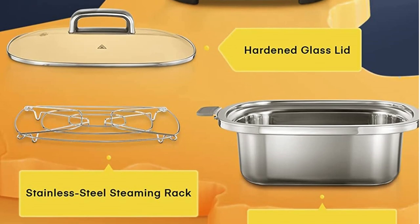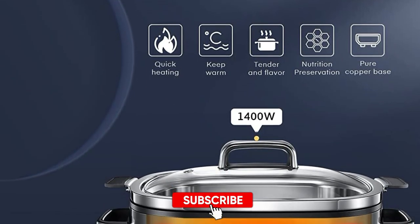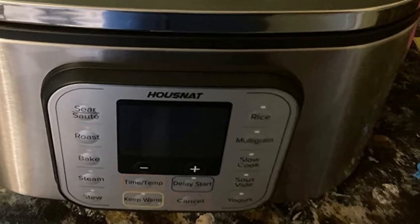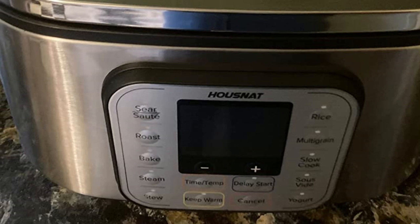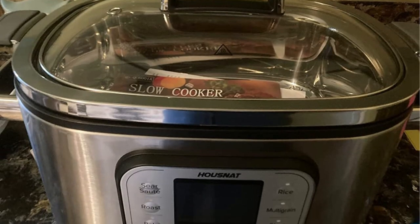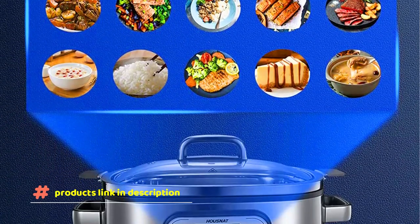The 1400W heating element provides optimal conditions for different ingredients such as chicken, beef, ribs, etc. There is a real-time display of the remaining cooking time and selected temperature on the digital screen, and the automatic keep warm function works with no watching needed, keeping your dishes warm until it's time to serve. Thick 304 stainless steel with good heat insulation provides non-melt, cool-touch handles and shells to protect your hands from burns. The tempered glass lid can bear high temperatures and long-term use. The 6QT cooking space is perfect for family meals, and the non-stick stainless steel removable pot and glass lid are dishwasher safe.